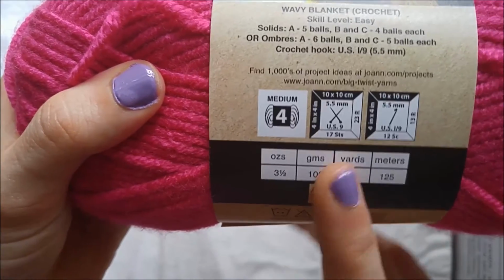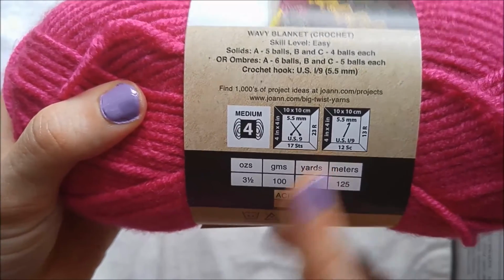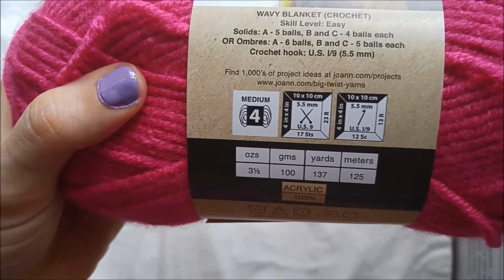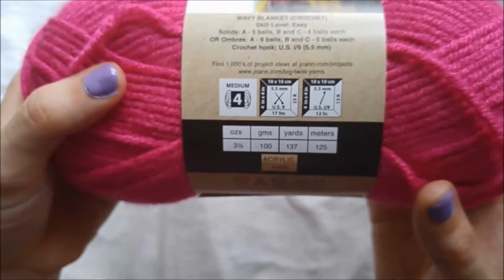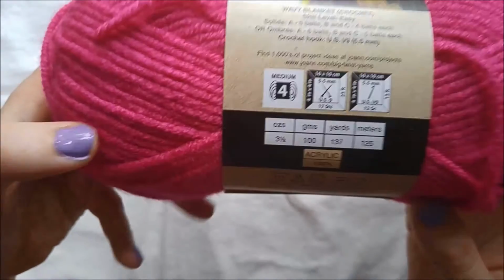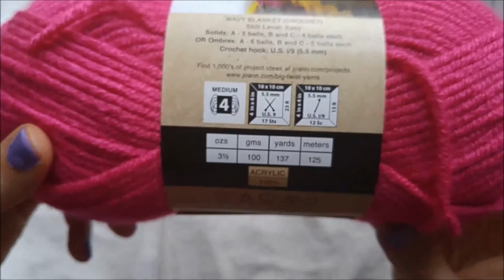Just because the label says that those are the recommended sizes doesn't mean that you have to use those sizes. I tend to knit and crochet loosely, so I typically have to go down a needle size. As you get more acquainted and make more projects, you'll learn what your tension and your gauge are like, so you'll be able to predict what size needle you need for the type of yarn and the type of project you are doing.